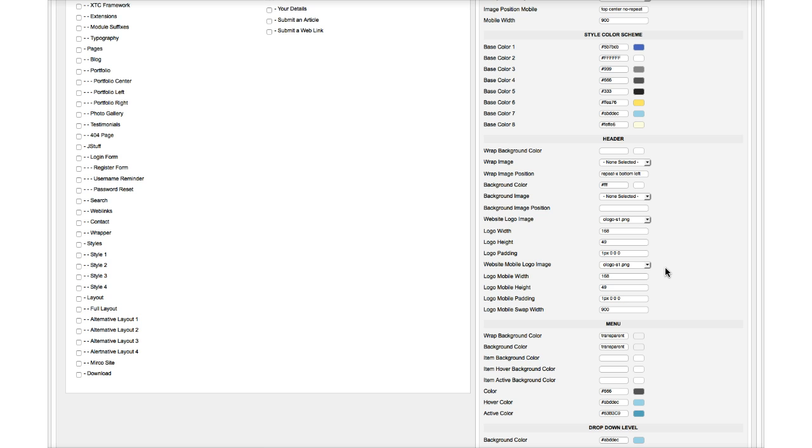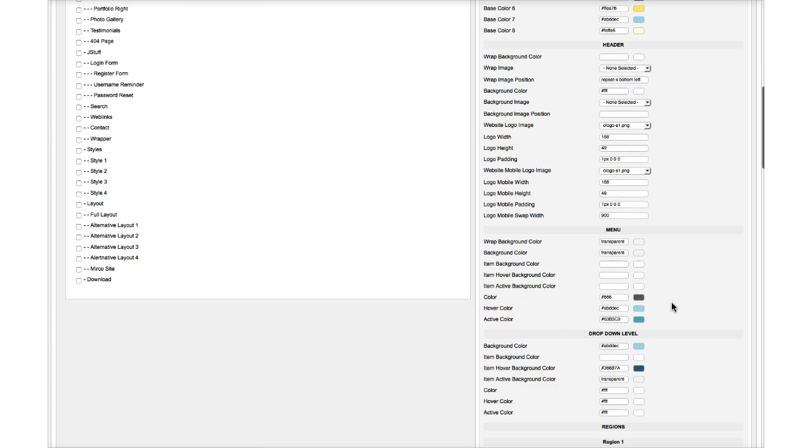So let's say that your logo's pretty long. And as you pull the site in and it goes responsive, it starts covering stuff or gets cut off. Well, you can go ahead and switch it out for a mobile logo image. And you just set right here the width. Say at 900, I want it to flip out to this logo.